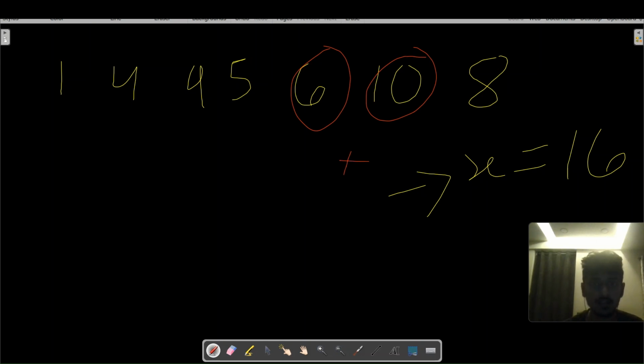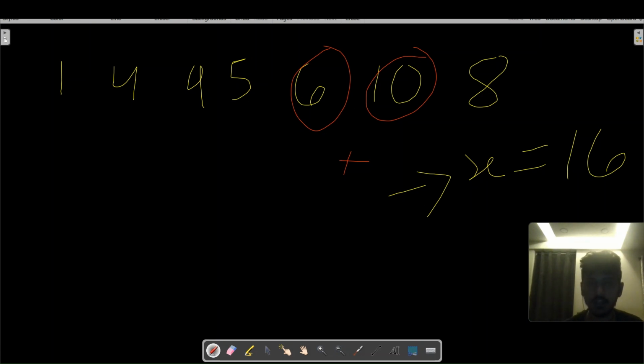So yes, there are two elements in this array whose sum is 16. If this condition is satisfied, we return true, otherwise we return false. That's what we have to do in this question. We only check whether any two elements exist whose sum is equal to the target given.